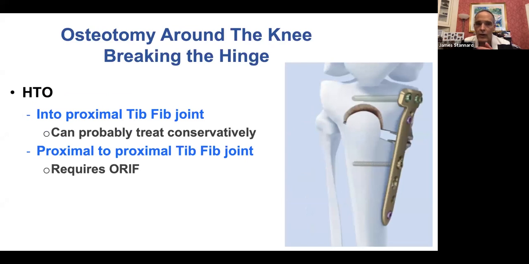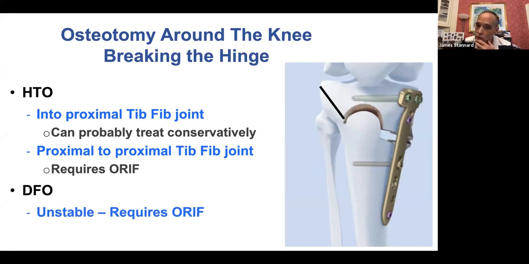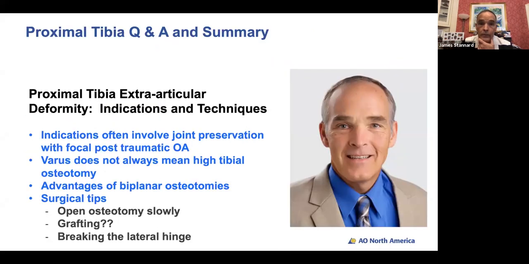and that lets the bone not crack. And then finally, we talked about breaking around the hinge, like what I showed in the femur. And basically, if you break into the tib-fib joint, you usually don't need to plate that. You might go a little slower with your weight bearing, though. On the other hand, if you break above the tib-fib joint, like I see here, that one you need to plate in order to maintain stability. And then if it's the distal femur, usually you should plate it if you break the hinge, like what I showed before there.